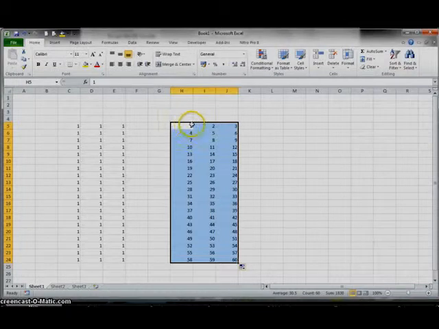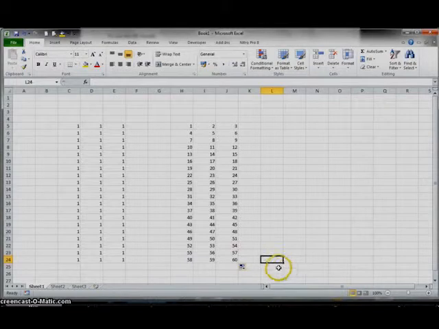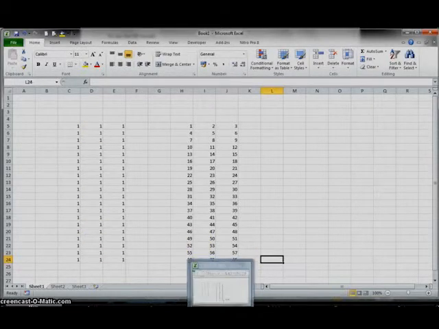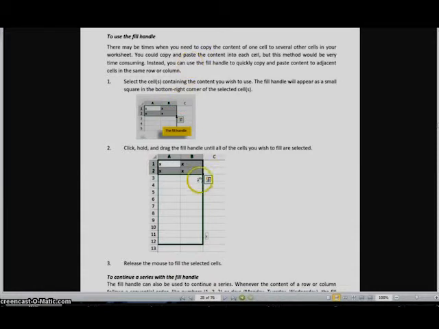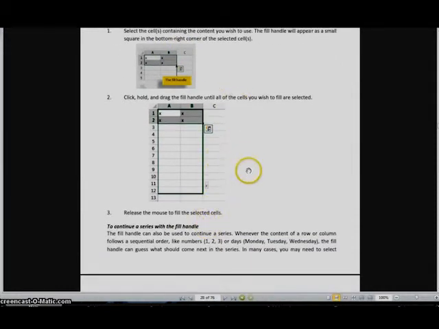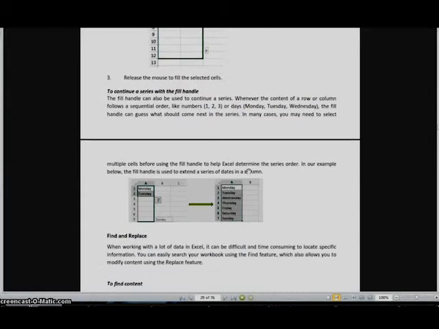So that is how we can use our fill handle, which is this small square here in the bottom corner of each cell. When you select a cell, you can copy and paste the information in series, or even just copy the information and paste it somewhere. What we are talking about here is exactly what I have been trying to explain there. And now this one here, we are talking about it using days, but exactly what I've talked about there using numbers, it is exactly the same, even if it was days.